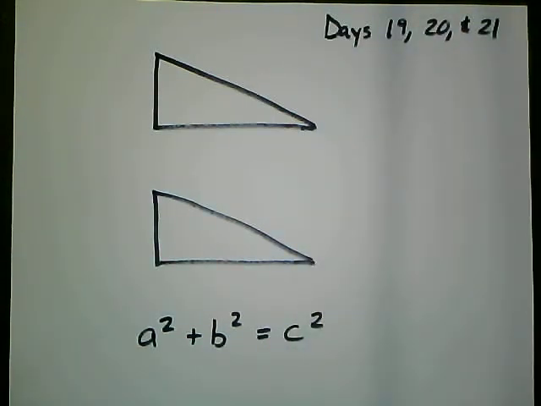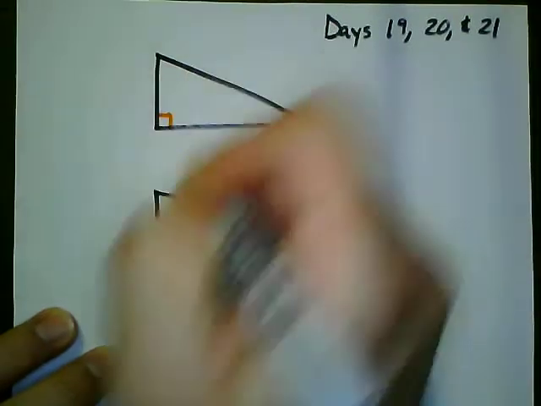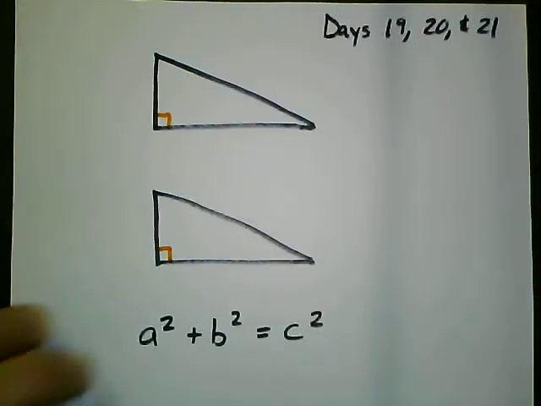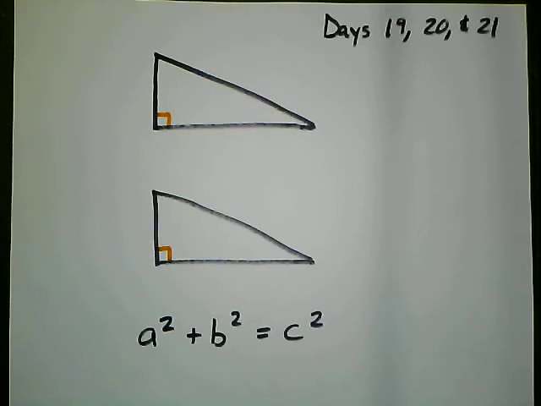We're going to look at the Pythagorean theorem. They have some triangles up here. They're not quite right triangles yet because they don't have a little indicator, which is this little box down here. That little box is going to tell you that this is a right triangle. Otherwise, you can't just assume it's a right triangle. So that little box right there tells you what you need to know.